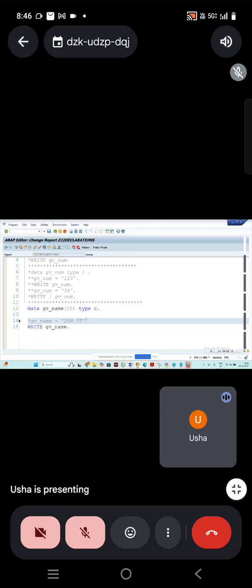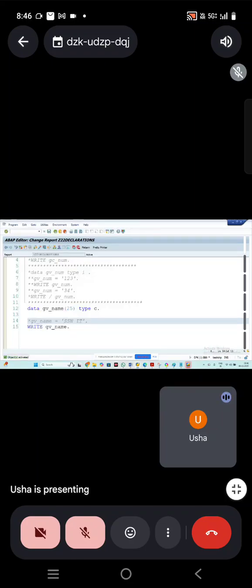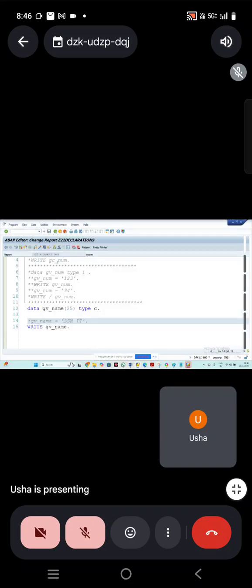If I'm not passing anything, initial value or default value or empty value, what is that? So if I'm not passing, by default it will take a space. Single space, that's it. Single zero for integer and the space for the character.